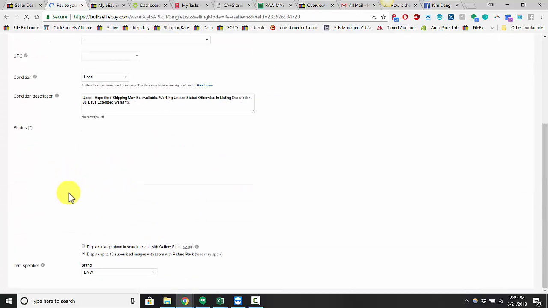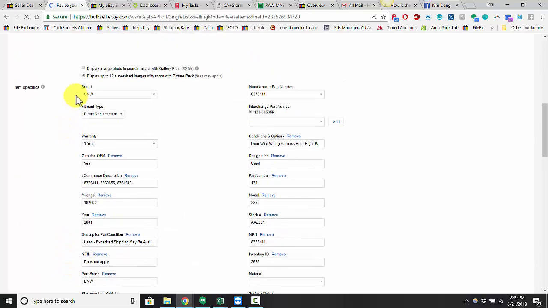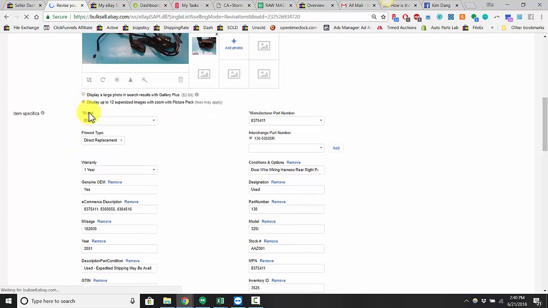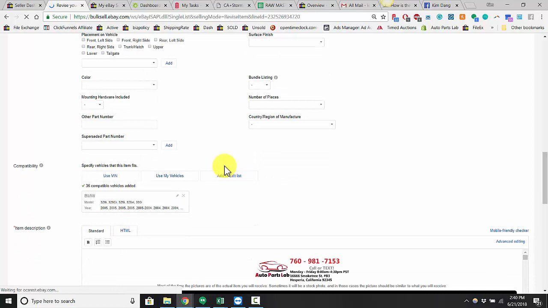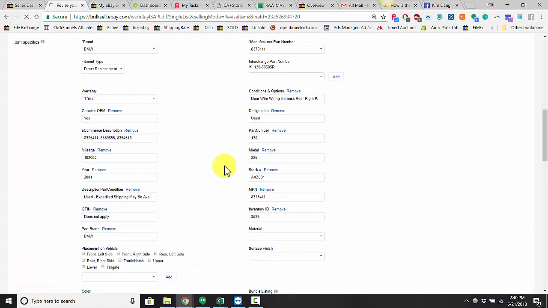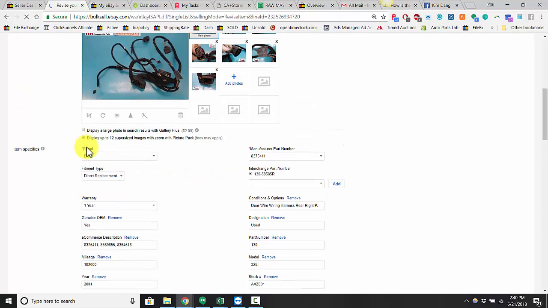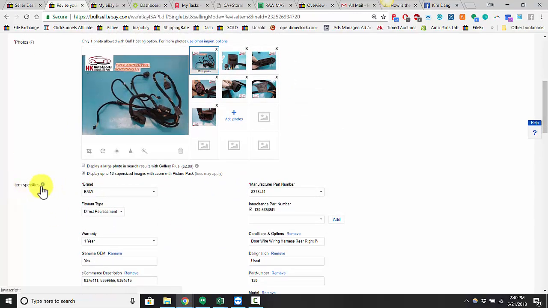Let's see what else can be filled in. The brand. Anything that has an asterisk next to it is something you have to do, like brand and manufacturer part number. I think those are the only 2 things with asterisks. Yep, those are the only 2 required in item specifics.